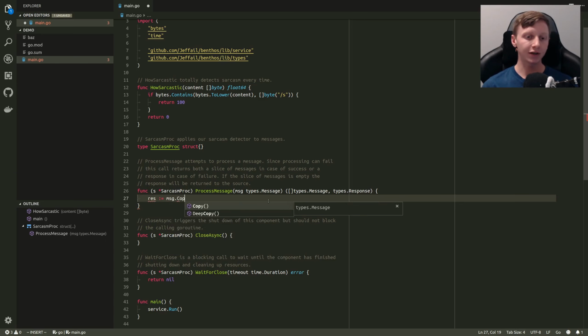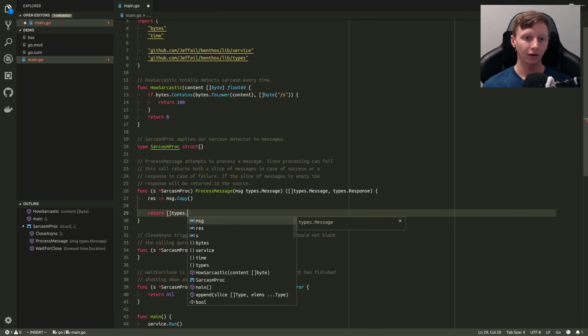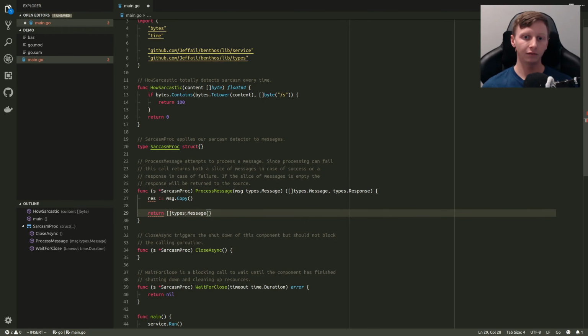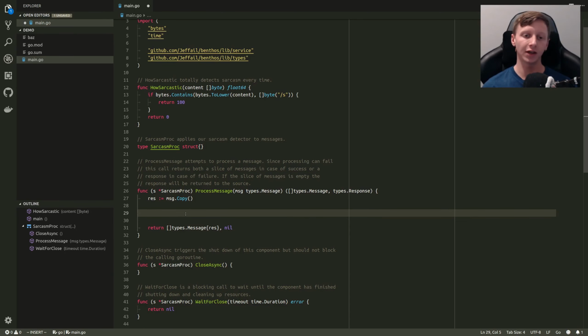Because I'm going to be mutating the contents of the resulting message that comes out of this processor, I do a shallow copy of what comes in. And when we return, we're always going to return that resulting payload and a nil response. So right now, this processor just does nothing. It just passes a shallow copy of the message straight through.